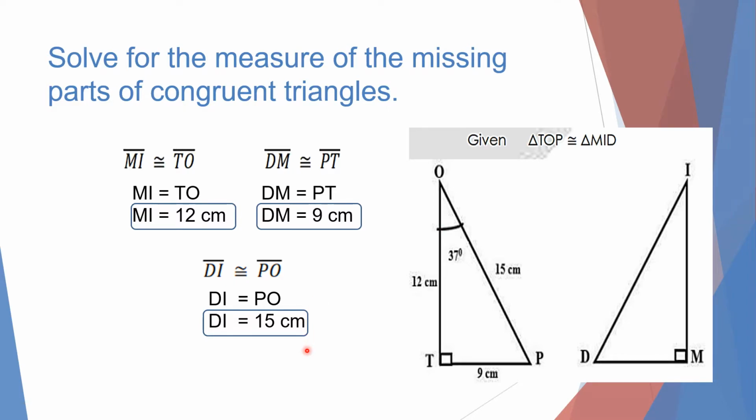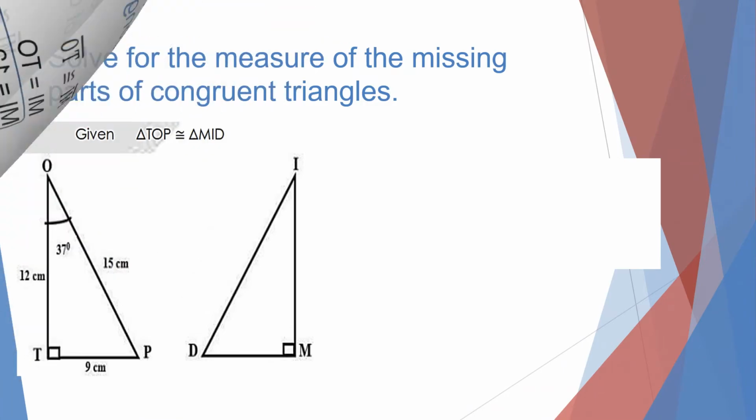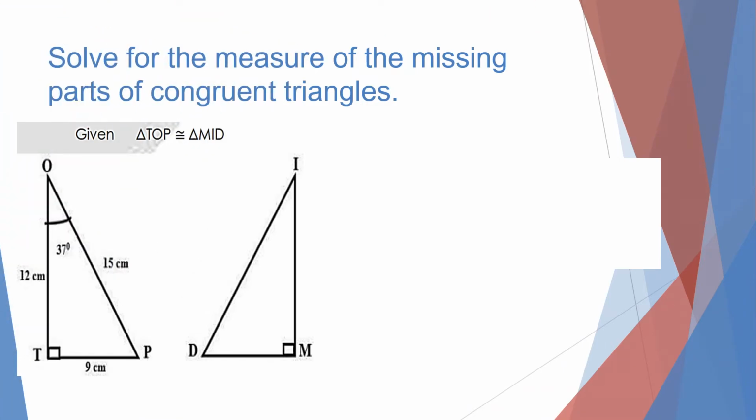This is a simple illustration para lang makita ninyo na kapag sila ay congruent, same yung measurements nila. Pwede nyo siyang i-equate. Okay? Tapos, para makuha natin yung measurement ng missing part, isa-substitute lang natin yung measurement na nandun sa illustration. So, doon naman tayo sa angles. Dito sa angles natin, we can see that we have missing measure for angle P. So, kailangan isolve muna natin yun bago natin hanapin yung iba pang measurements ng angle.